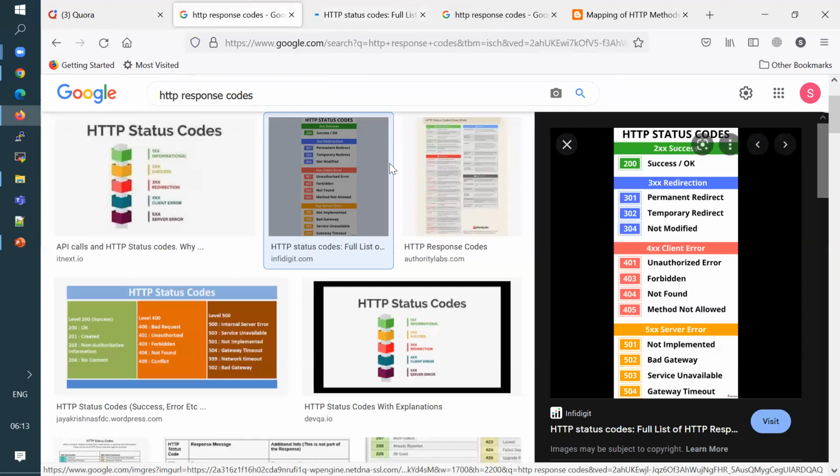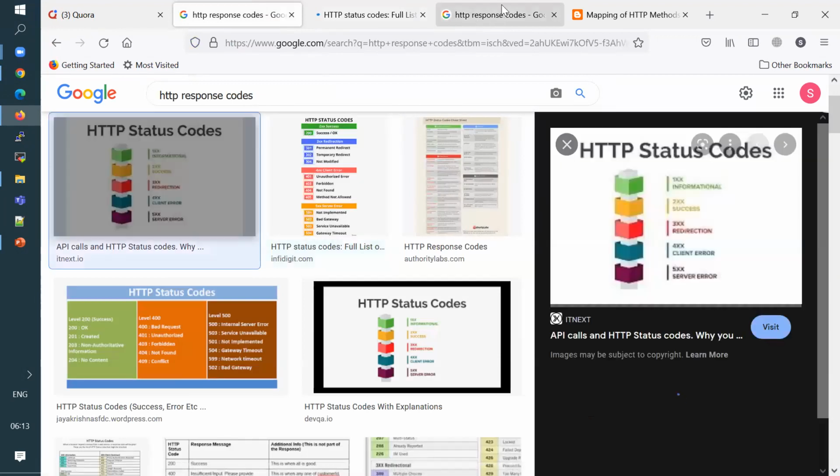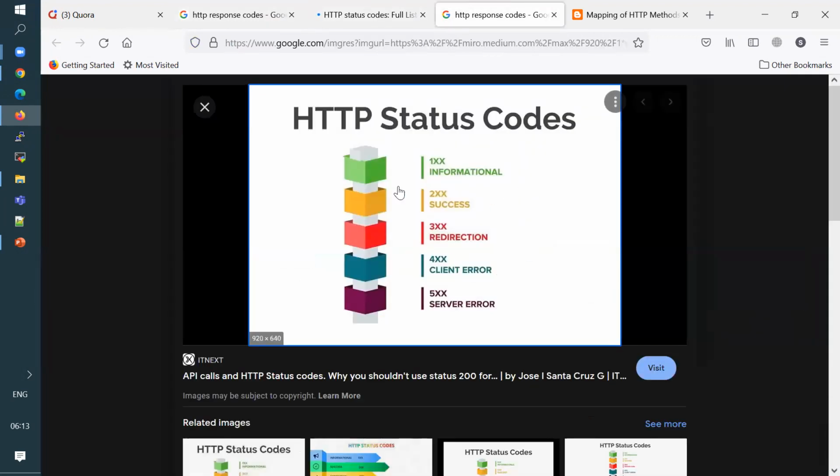So like I was saying, your response codes are broadly divided into these categories, right? And every category has certain significance. If you make a request and you get a response code of 100, for example, it returns some informational update from the server.